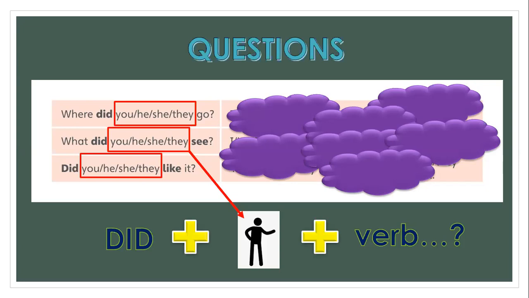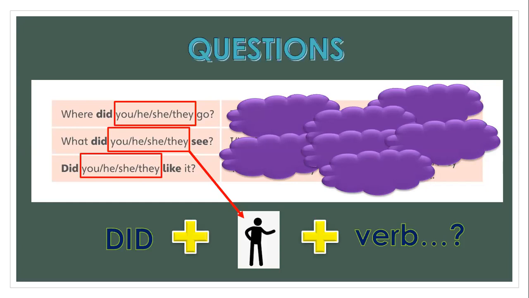For example, we can say in the first question, where did my father go? Where did her mother go? Where did your dog go? Okay, we can use another subject. A subject will be a person, maybe in some cases an animal, when you talk about your pet, or a thing, okay, when you talk about inanimate objects.